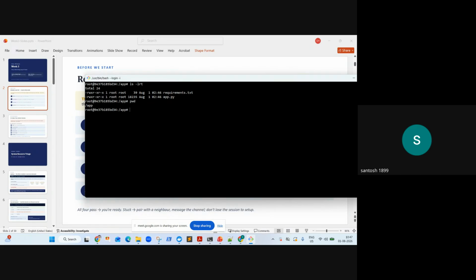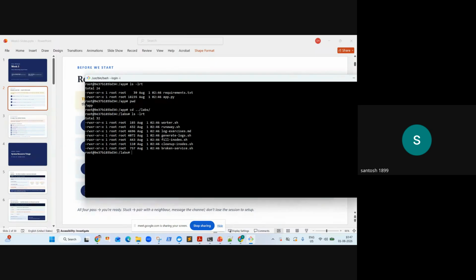So we are in the app directory now. Just check the lab directory as well. In labs, we have scripts. Just check if you have the proper execution permissions. You can directly access it by using labs.